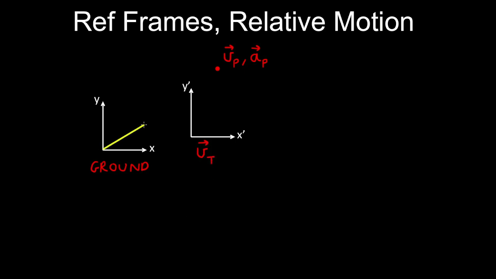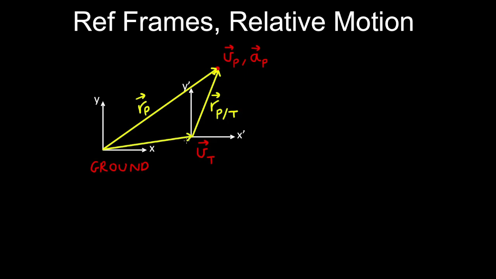Now if we measure the distance from the origin of our stationary reference frame, we have a vector rp, and measuring the distance from our translating reference frame, we call this vector the radial vector to the particle p relative to the translating reference frame. So we measure two different distances from each of the different frames.